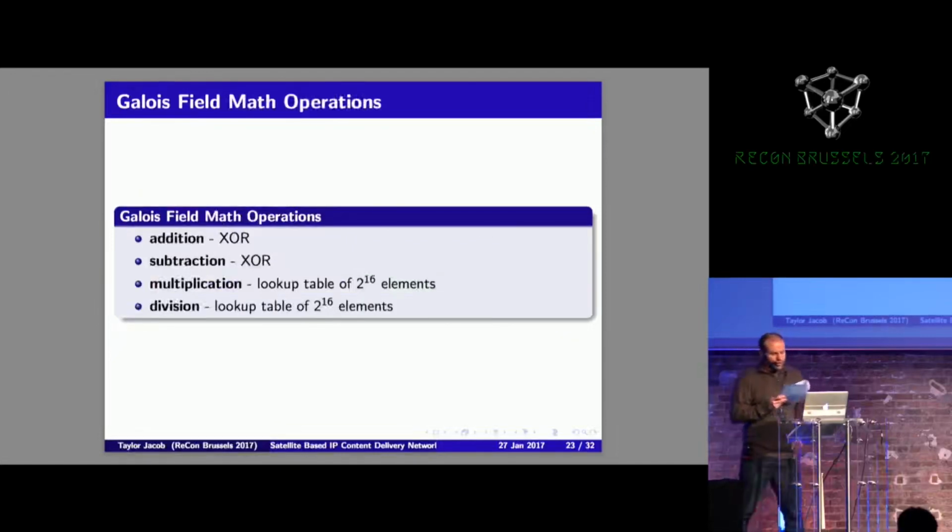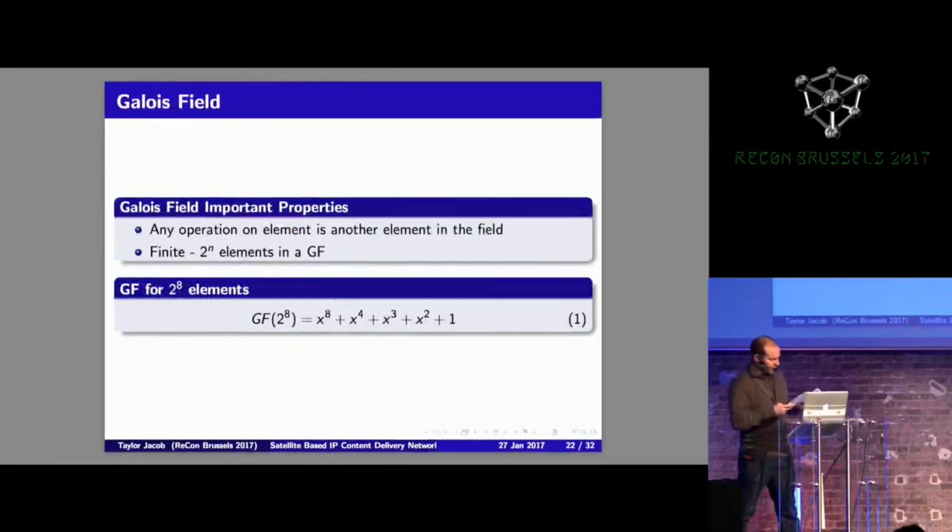So performing the math operations in a Galois field is different than standard math. Addition and subtraction are just XOR. Multiplication and division are a bit more complicated, but the total possibilities for a 2 to the 8th field are small and can easily be performed in a computer with a lookup table. All Galois field math is done using a primitive polynomial, not reducible by any other polynomial. In the case of the 2 to the 8 Galois field, the polynomial is represented by the x to the 8th equation there on the bottom. So this is the same polynomial used for QR codes, Reed-Solomon, and lots of other error correction schemes.